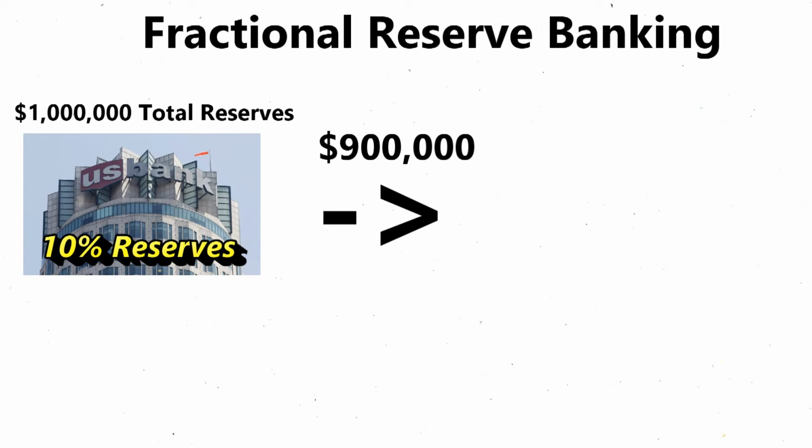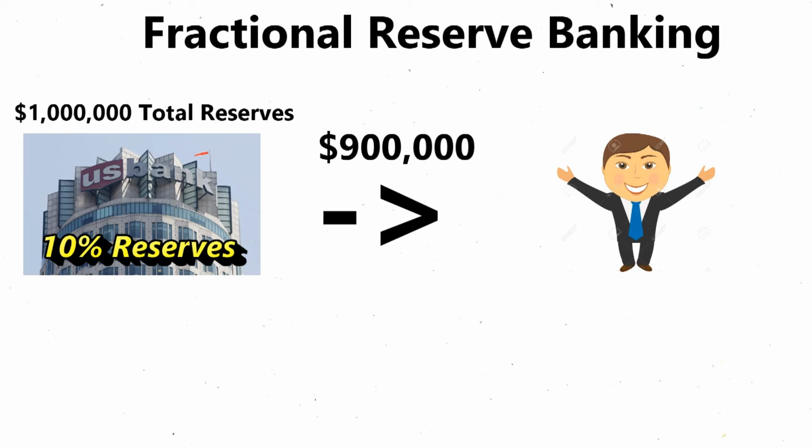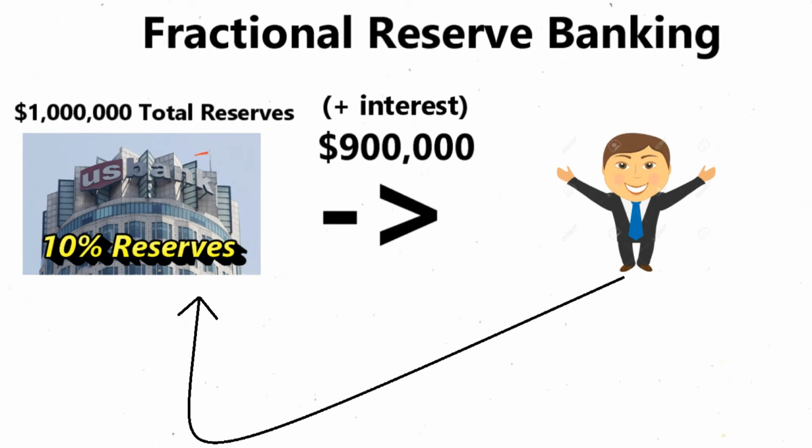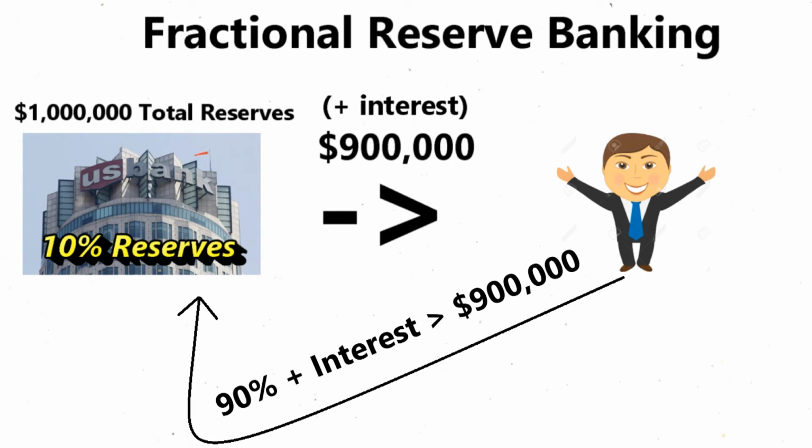So let's say the bank lends out the other 90% to numerous people. What happens is that the bank lends the money out to different people, and they charge interest on the loan. They have now artificially increased the money supply, because when that loan is paid back, it will be greater than its original value of $900,000 due to the newly added interest. This is called making money from debt, and explains how our economy is comprised of money created from this artificial maneuver. Okay, so you may be getting confused here and wondering how this all fits together. So let's connect the dots.